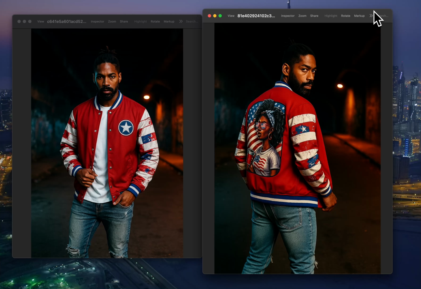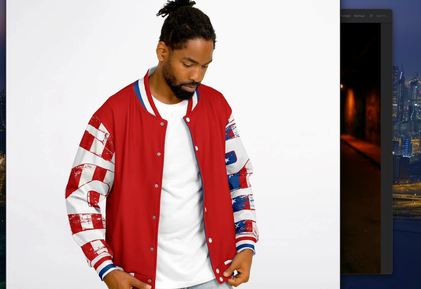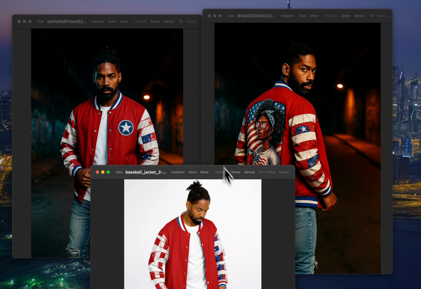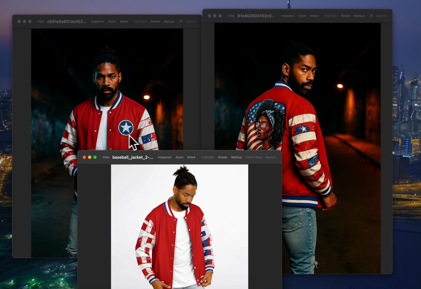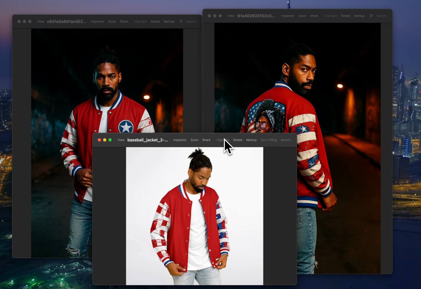The thing that you need to pay attention to are the details on the product. I noticed this during my testing, that it's not always as consistent as it should be. A great example here is if I bring up the front side of the actual product. You see that it added a patch here on the front side chest, which is not there. Also, you can see that the neck is not accurate. We have a blue, white, and red stripe, and here it's just blue, white, blue. So those are small details where it's not very consistent.